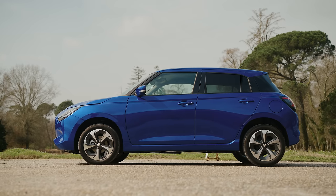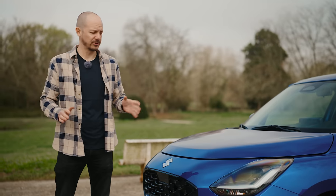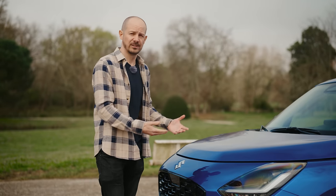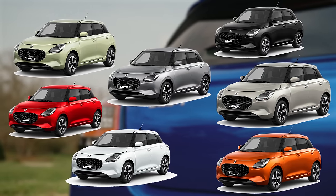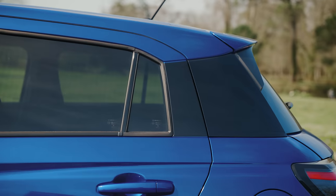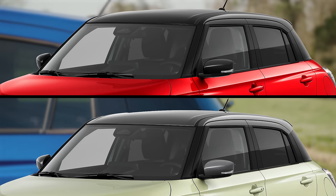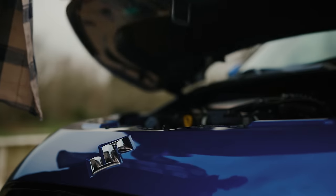If you're a fan of this particular colour, it's called Frontier Blue Metallic. Suzuki is very proud of it — it's all new and it's a three-layer paint system designed to give a deeper sheen. But if you don't like it, don't worry. There are seven other colours to choose from, plus a further four dual-colour paints, which basically have a black or metallic grey roof depending on the main body colour you go for. There is lots of genuinely new stuff, though, including what's under here.